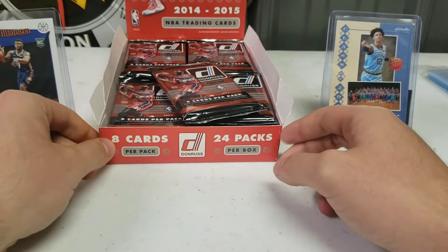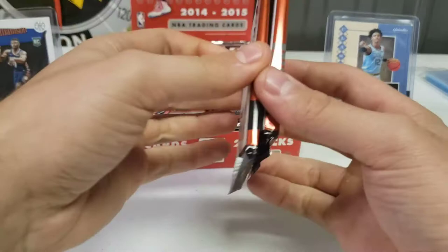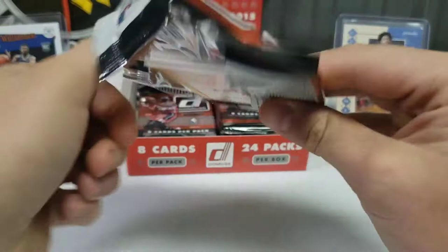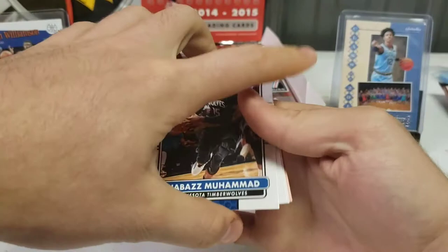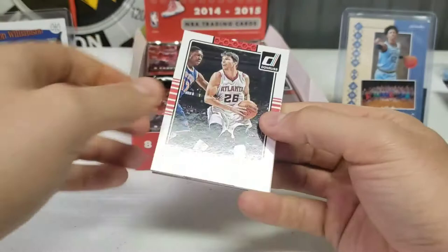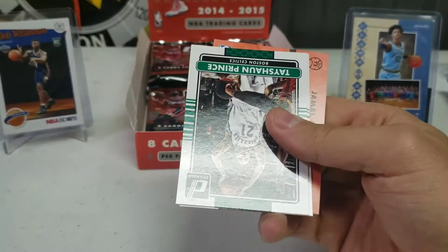Let's start with the first pack. This feels thick. It's a thick looking, feeling pack. Oh, I'm going to save that for the end because it looks thicker. It might be a nice patch or auto, but looking for our rookies. So first pack, we got a Shabazz Muhammad. I'm so nervous opening these. I'm putting my base off to the side. Rookies right in the middle, like usual. Kyle Korver, Al Horford. Got a backwards card, so maybe that's an auto.